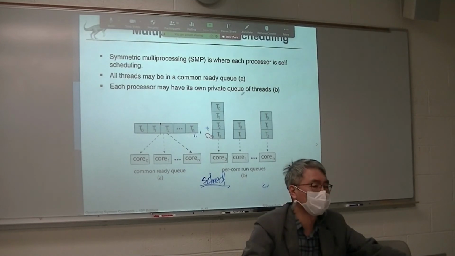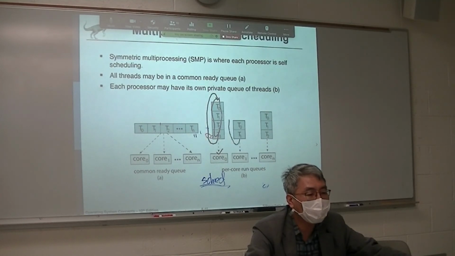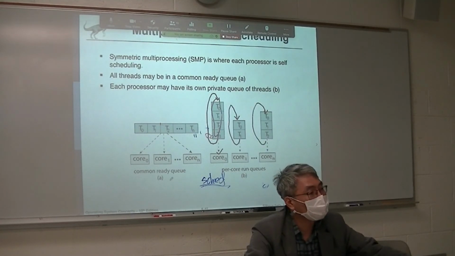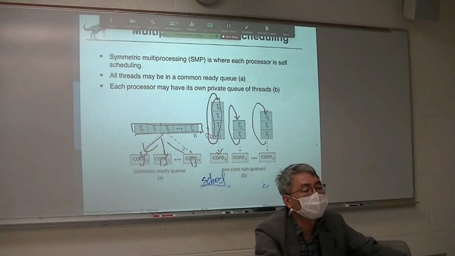There are two types of that. One is we assign the thread or processes to a specific core. So if this one is ready, it goes back to here. Each core has its own queue. On the other hand, the operating system manages one common queue. Then depending on the status of each core, if one is not busy, it selects a process from the common queue. So there are two types of scheduling.